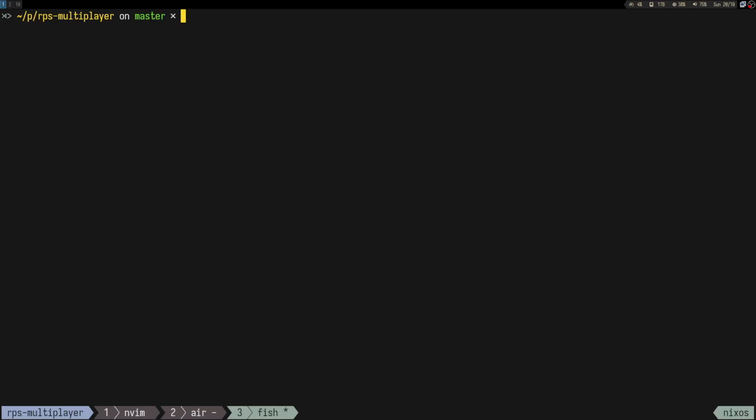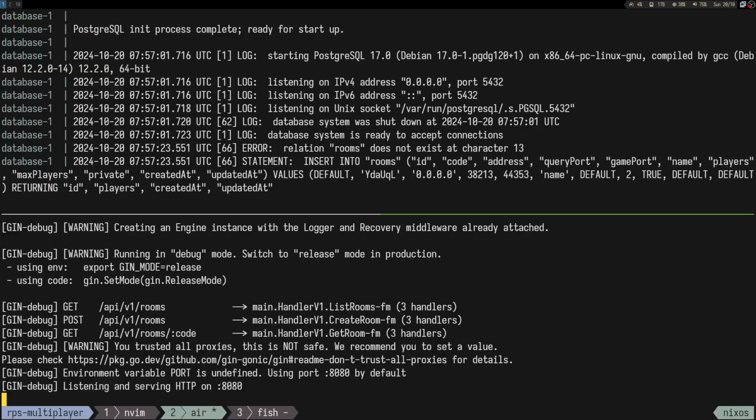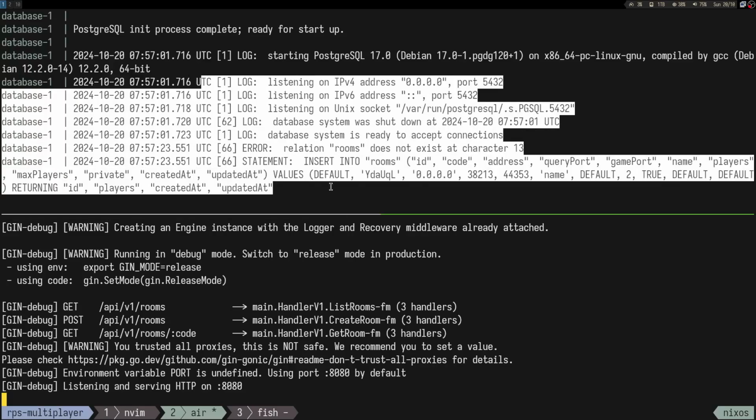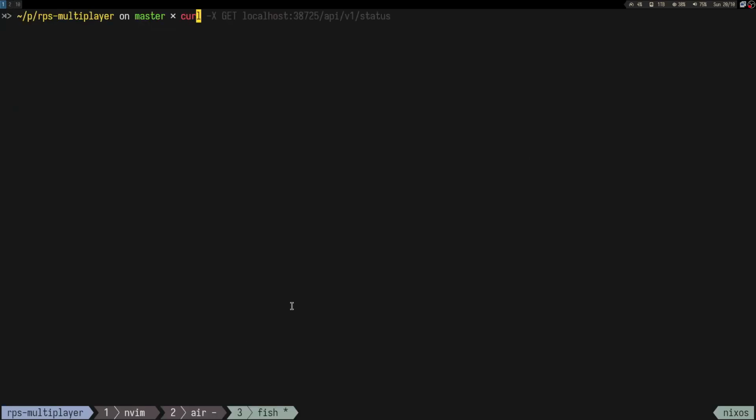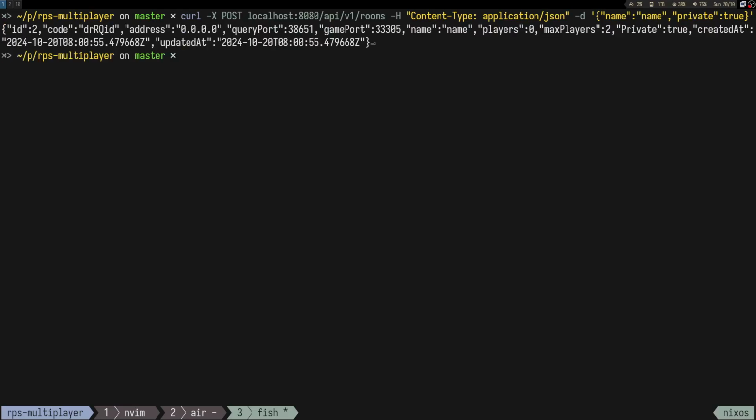So now if we try to create a new room, we are running our database, right? So we can add new rooms. We run our matchmaker, and if we do a post and try to create a private room with 2 players, we get a code, right?